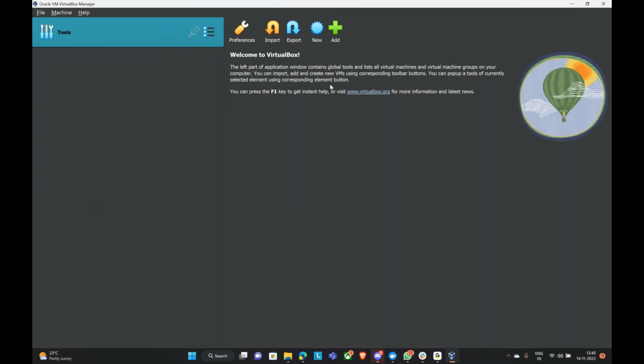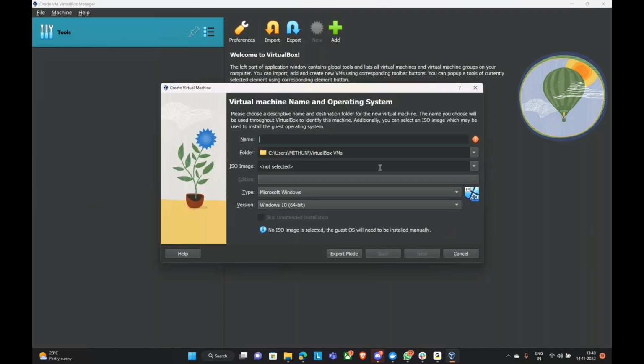But now let me ask you one question. Now you purchased a new laptop and you have to install an operating system. So what will you do? You will insert a CD or a pen drive, right? But we don't have anything, no? See, it is asking for the folder. If you have to create a new virtual machine, it is asking for the ISO image. So where can we get that?